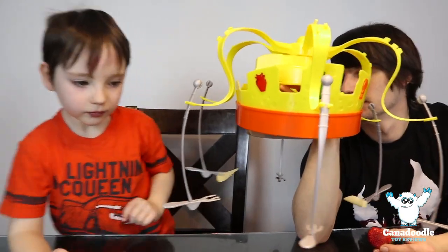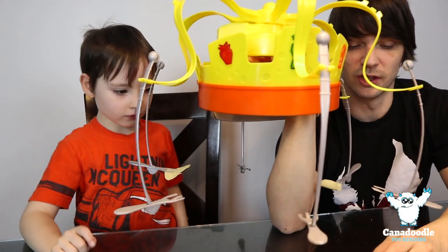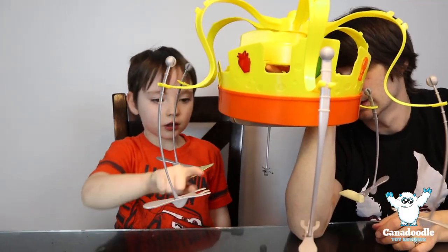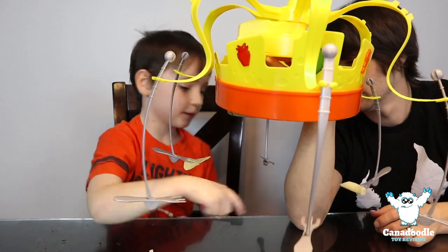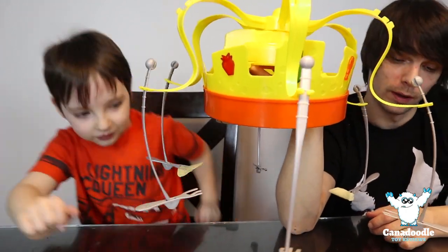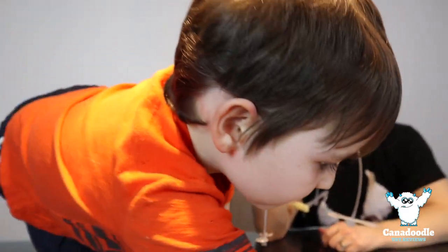Get the cheese. Okay, Hudson, count how many forks. The strawberry fell off. And then another. I think another one fell off, but it's okay. Four. Well, it was three, but the strawberry fell off. Yeah, that's why I put it right there. Hudson got three.